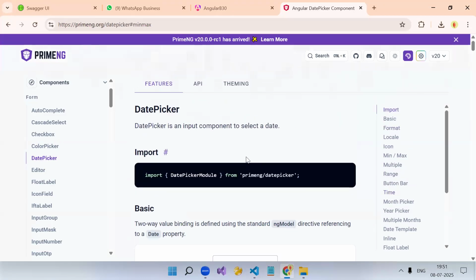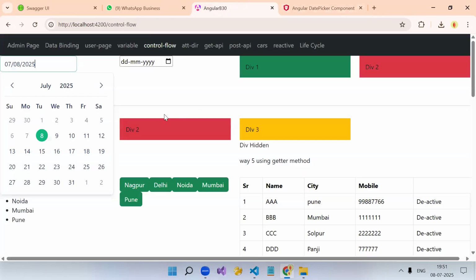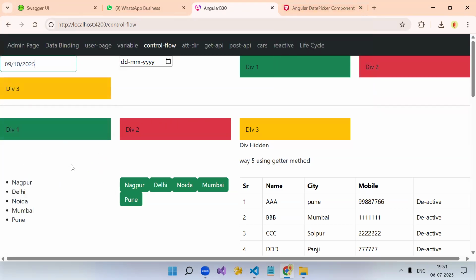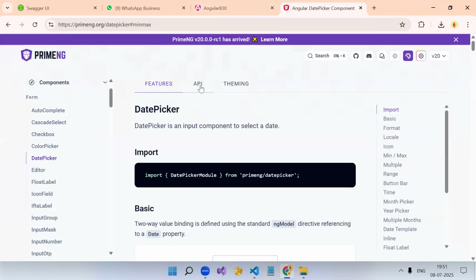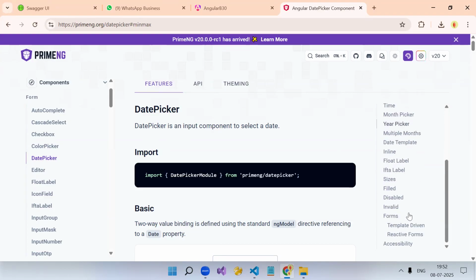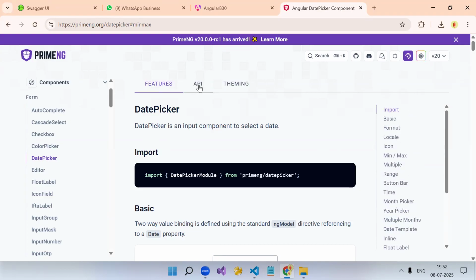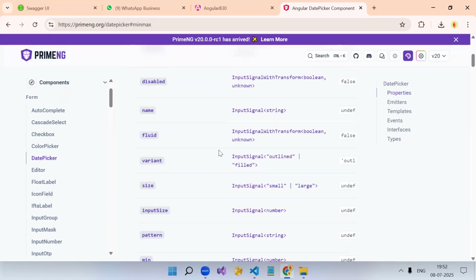So when we talk about a reusable component, it will have inputs and some outputs also. Let's say you need to write code once the month changes. See here we are changing the month. Say you want to write code if the user changes the month, or on date select. So they will have outputs also. Outputs you can see in the API. For this particular date component, what are the inputs? Inputs you can see over here, and outputs you can see over here.